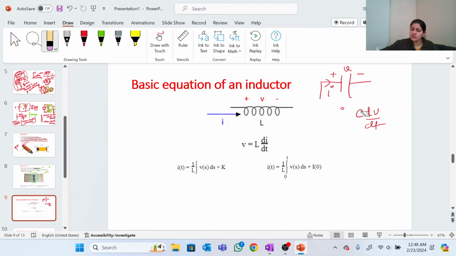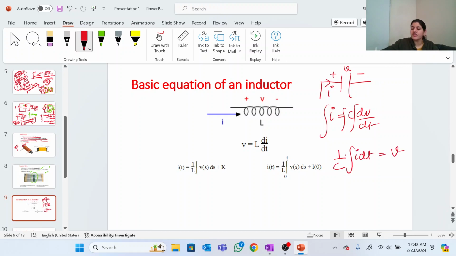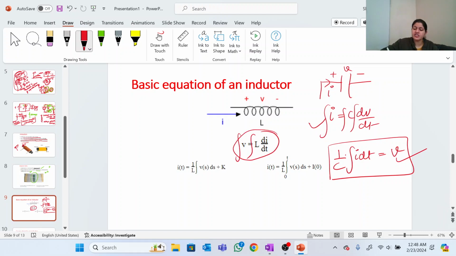I think I'm correct, if I'm not mistaken. Yeah, it was I is equal to C dV by dt. And then here we did integration at both the sides, and it was I by C. We'll write it as this only. So it was 1 by C integral of I dt is equal to V. So this was the current term there, and this came out to be the voltage term there. This is the voltage term here, and again we'll do integration at both the sides.